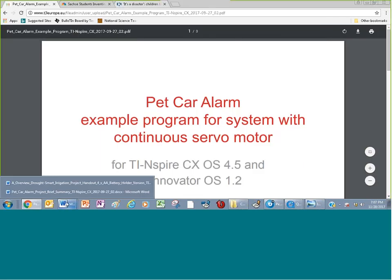Okay, so these projects started when the TI Innovator was launched, about a year and a half ago. And the whole point behind the TI Innovator, for those who are new to this, is that TI is a corporation. We are a STEM corporation. We have lots and lots of engineers, computer programmers, quality assurance type folks. We have a ton of STEM jobs and STEM openings that we need to fill with qualified individuals.